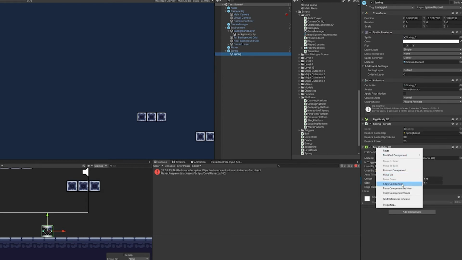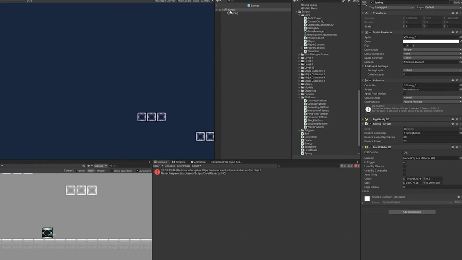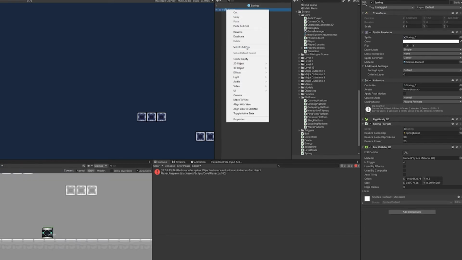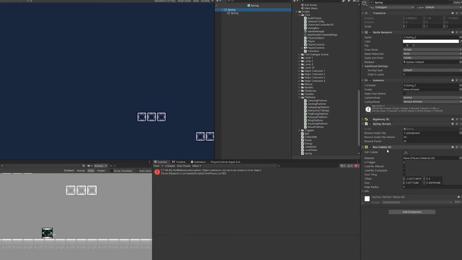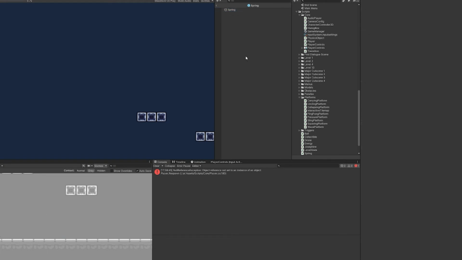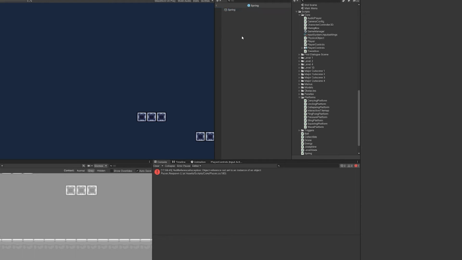Let me copy, I believe you can copy the values. Copy component. And then I want to go back into the prefab. I'll open the prefab, and then from the prefab, the parent, if I go here to the collider, if I paste component as values, there. So then everything should be on the outside, and I should be able to safely remove this, or maybe not. Let me undo that.